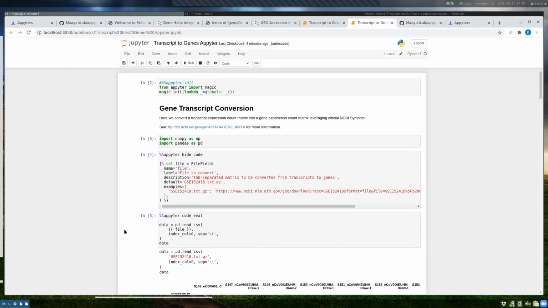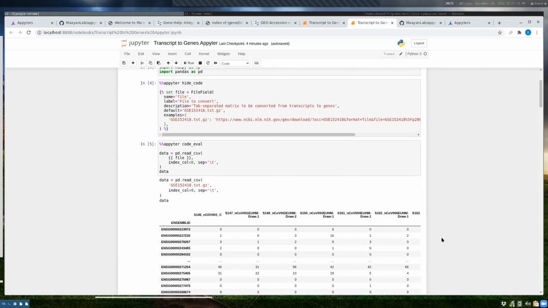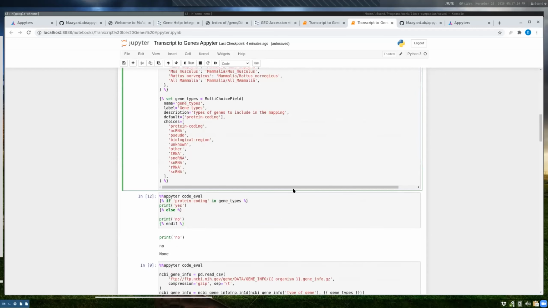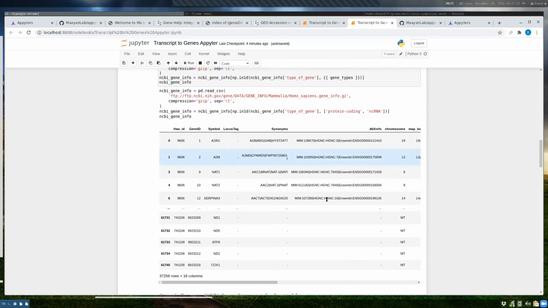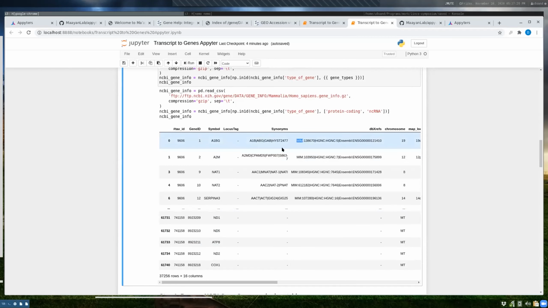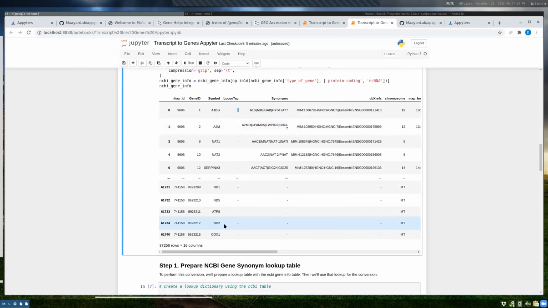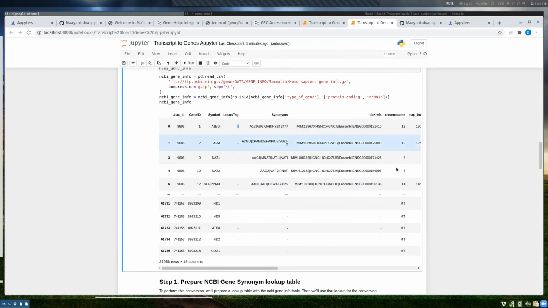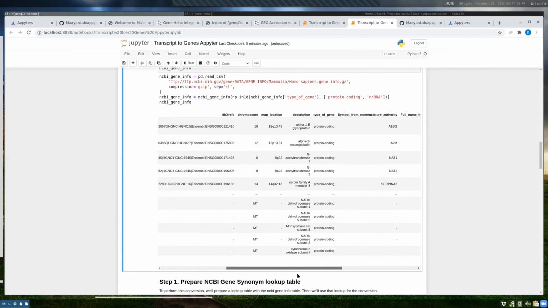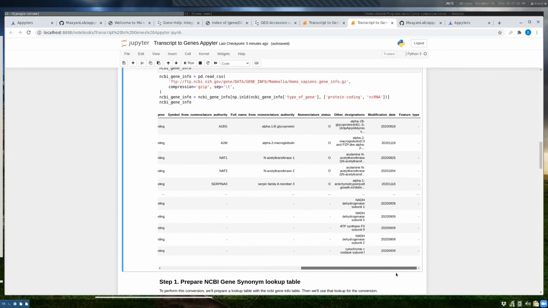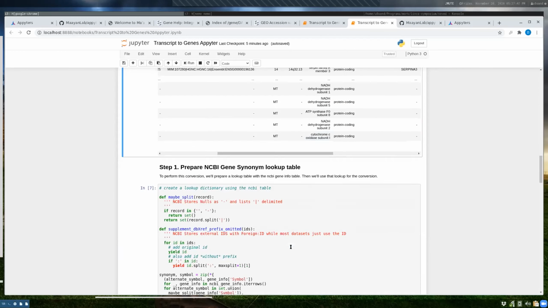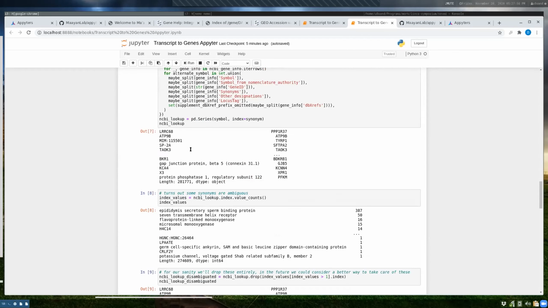I think it would be nice to add a few more conversions. For example, I just looked at one study that provided gene IDs. So this will work with gene IDs. It'll work with basically anything in here: HGNCs, MIM, synonyms of genes, locus tags, if they're provided. And maybe we could even make them work for chromosome locations. But essentially all of these different designations are added to this table to do the lookup.